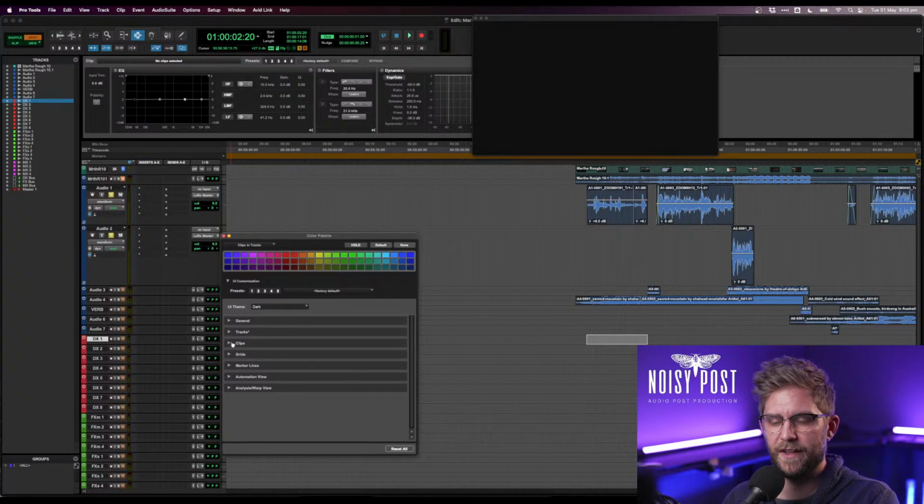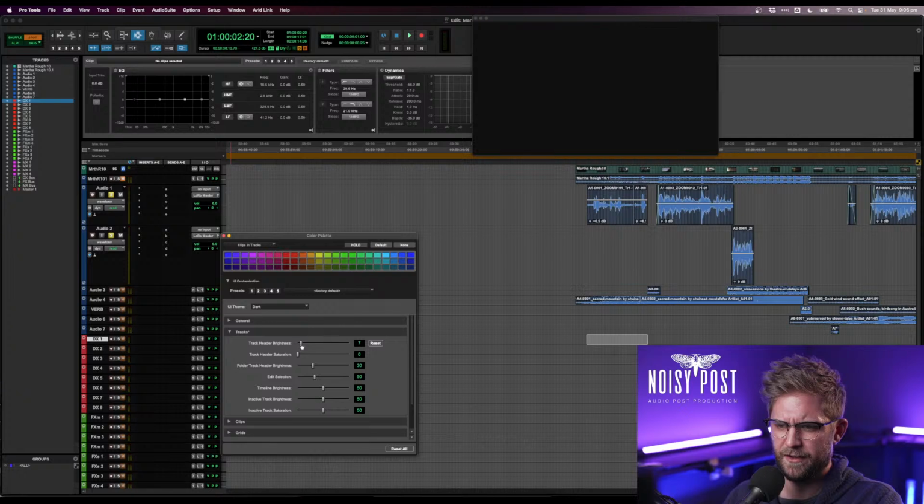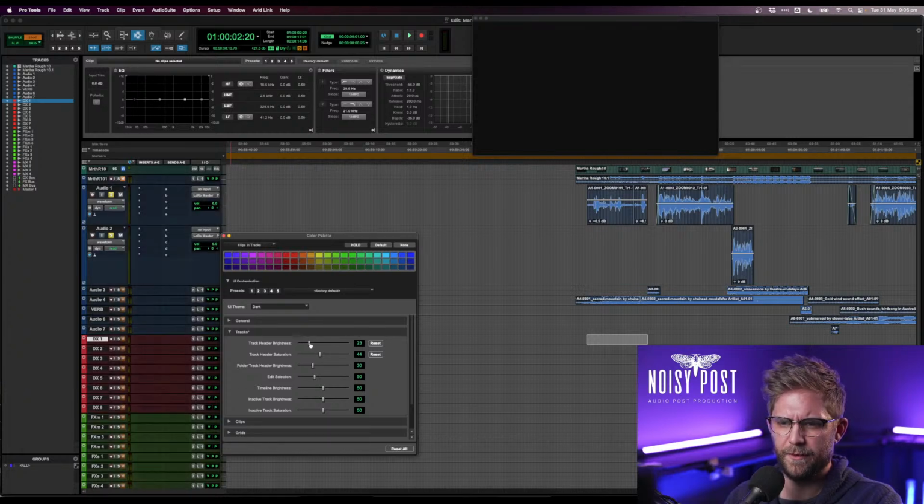Honestly, I've been using Fairlight a lot lately, and I genuinely haven't used this stuff in ages. So track saturation, we want to go up a little bit. Let's brighten it up a tad, but why is that coloring it? Is it because I went too dark? Oh, there we go. So let's brighten that up a little bit. Now we can see the colors there.